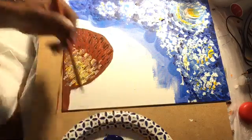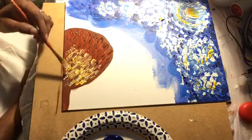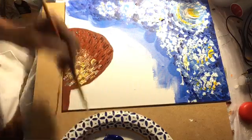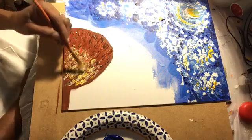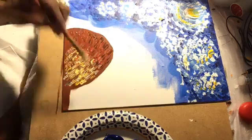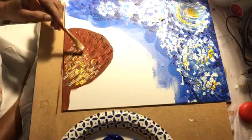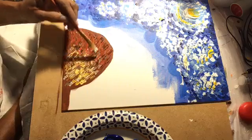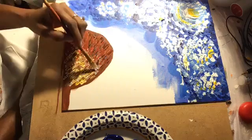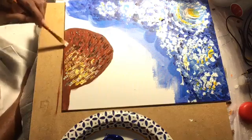Go into some of the brown so I can tone down some of that blue. That blue's a little dark. And then I want to add some more of that red in there because that red is nice, just to give it a little contrast. And more of the dark brown, so I know that I have some of those seeds. This is your sunflower seed, or your sunflower center. So it's starting to stop being a flower and starting to be a seed producer, I guess.